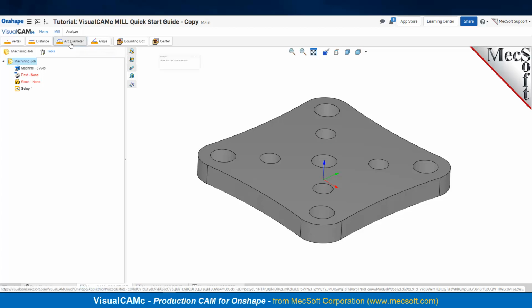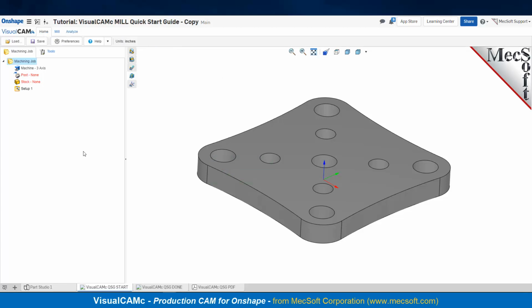So let's select the Arc Diameter button, and we'll select this diameter, and it tells us that the diameter is 0.157. Those are the 4 holes. These ones all should be the same. We're also going to analyze the depth so we know how deep to drill. So we'll select the distance, and we'll select 2 points. And we see that the distance is 157 deep, and just making a note of that. So that's basically all we need to know so far for this part. Let's go ahead and continue on.